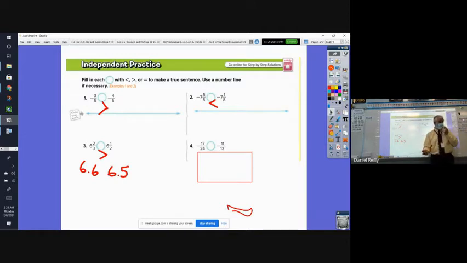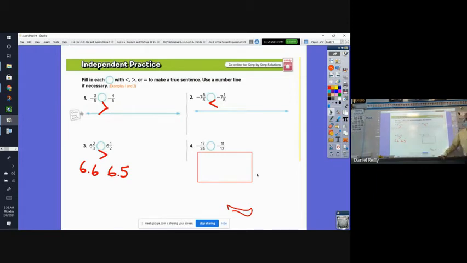Now, if you didn't know that, which it's possible, okay, I get it. Some people aren't very good at math, and they have to use all the strategies available. Because you have a calculator here, you can always convert these fractions to decimals. Now, why did I only write 6.6 over here? Oh, because that's all I need to compare them, because this side is 6.5. So you only have to write out as many digits of the decimal as you need to be able to compare the two numbers and answer the question. Okay, so 6 2/3 is bigger than 6 1/2.